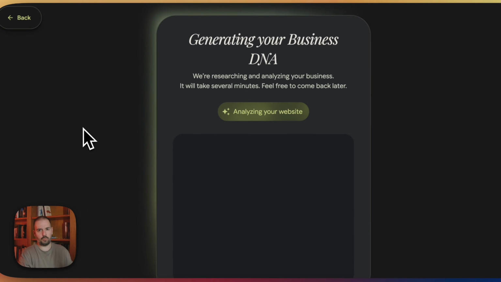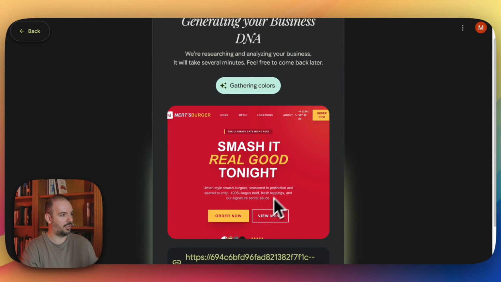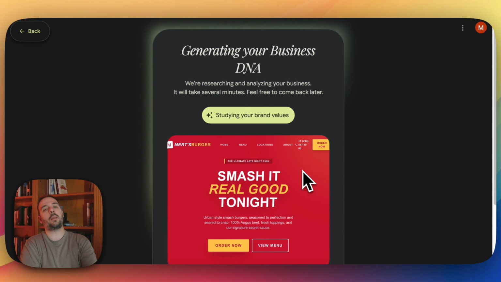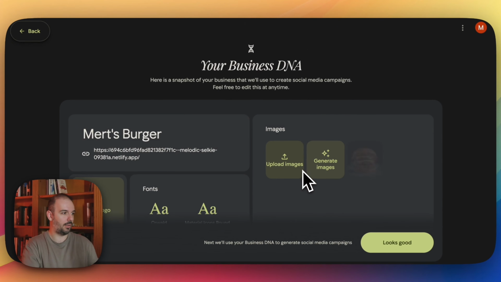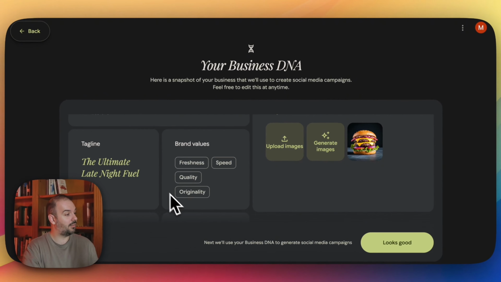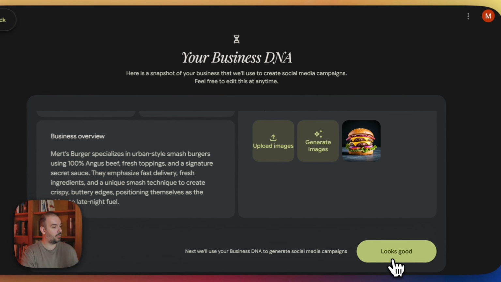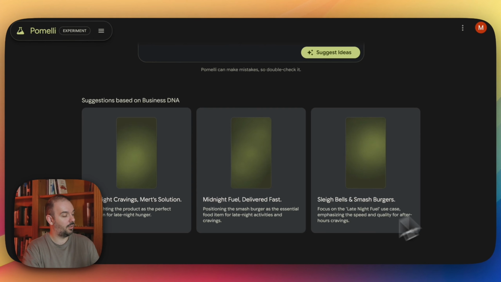It says it will take about 5 minutes. Actually, it's even faster here. As you can see, I took it and put it into Pomelli. It's an agent in the Google ecosystem and it designs campaigns for you. As you can see now, Pomelli has extracted our fonts, our colors, everything. It also created the business overview. I said, okay. Now it's going to generate campaigns for us and we'll see how they turn out. Then we'll actually use these.